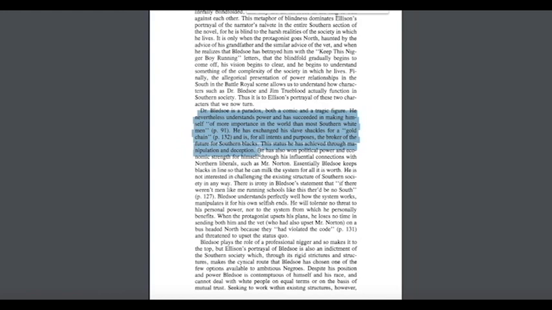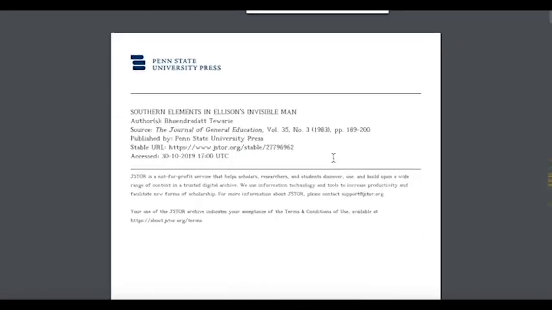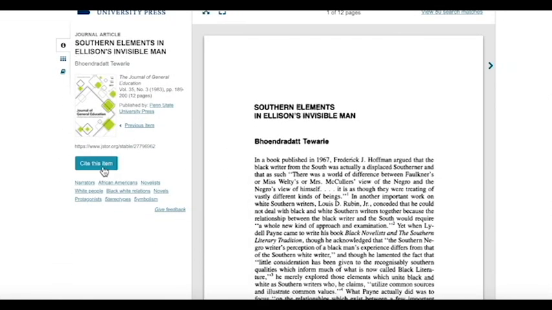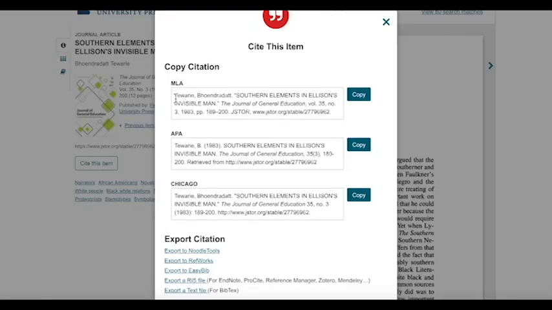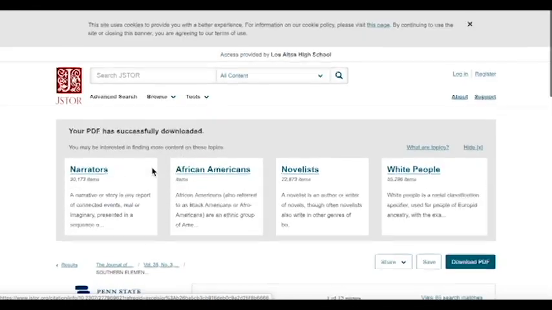And I can use the quotes that they have here, which they give me page numbers, which is nice of them, as well as I can use some of this commentary. Remember, whatever I use from this article, though, I have to cite the article. Even if I'm just using quotes that they have led me to, I need to credit the author for this particular article in my bibliography so that I can give credit where credit is due. And that's really easy to do in JSTOR, as in all databases: you just go to the citation and you copy and paste that, and just so you can let your teacher know you read this academic article.